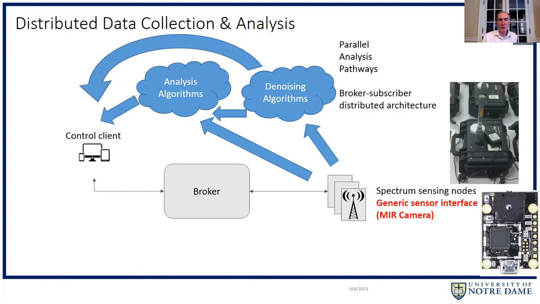We also have the ability to make an adjustable analysis of this data. This entire system is built around a broker-subscriber distributed architecture so that each of the sensor nodes can send data out to either detection algorithms, to denoising algorithms, or to a control client. And this can be configured by the control client in an ad hoc way.